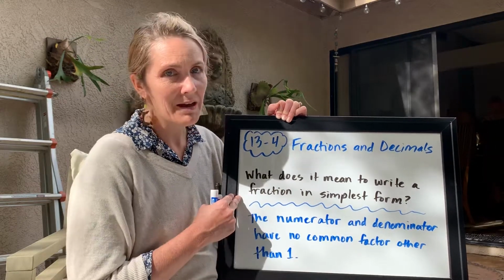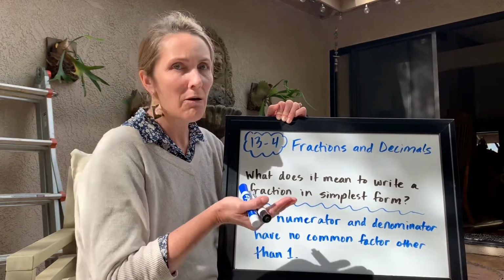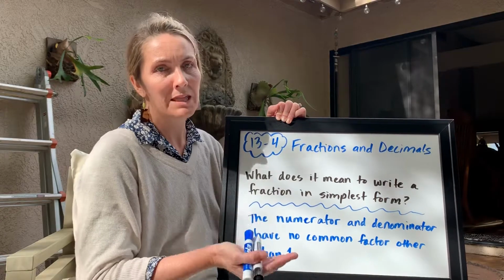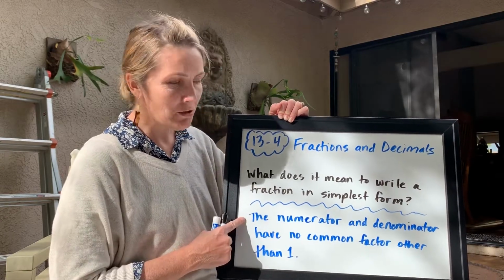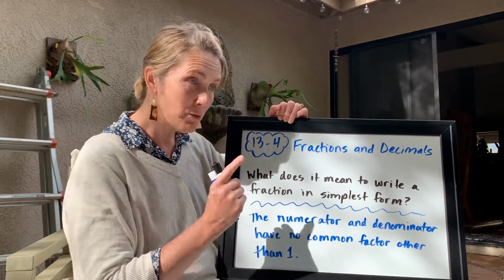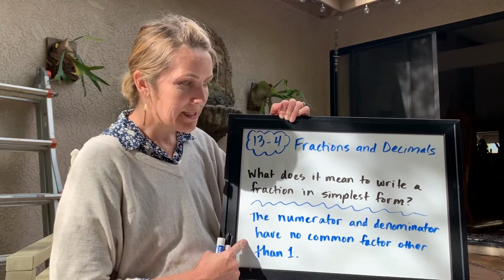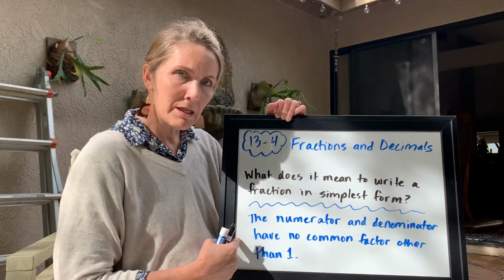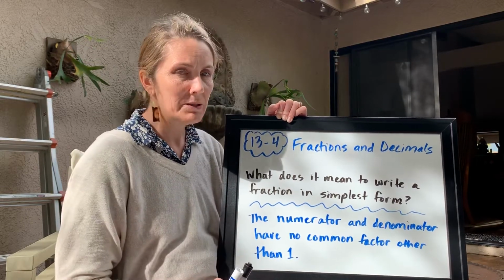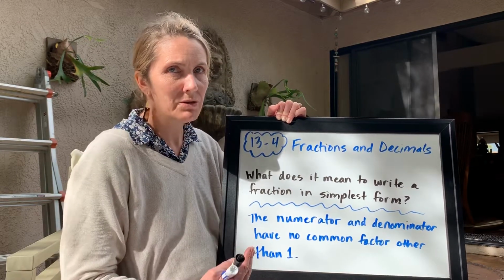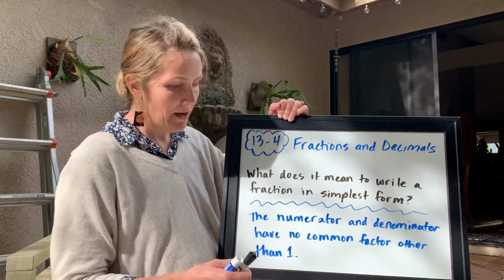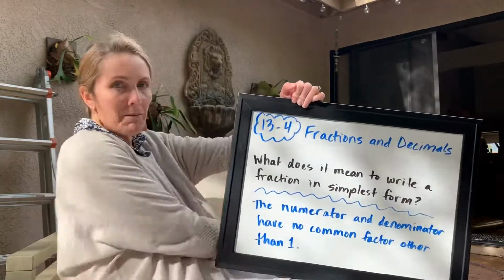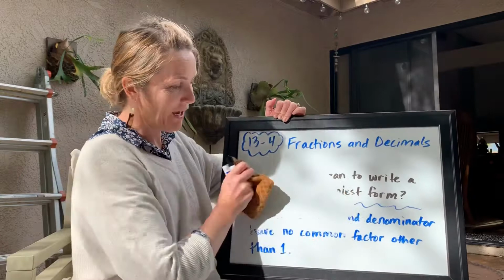To simplify them means like straining all of their likes out so they have nothing left that's a like. So again, the numerator, which is the top number, north, and the denominator, the bottom number, they say nurse first, then doctor, they have no more common factors. They don't even have a common factor of 2, so they will only have a common factor of 1. And that's sort of what I want to remind you about, because today that's what you have to remember.